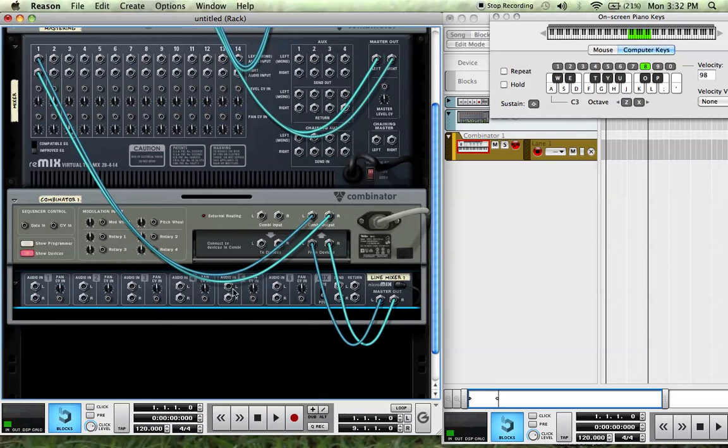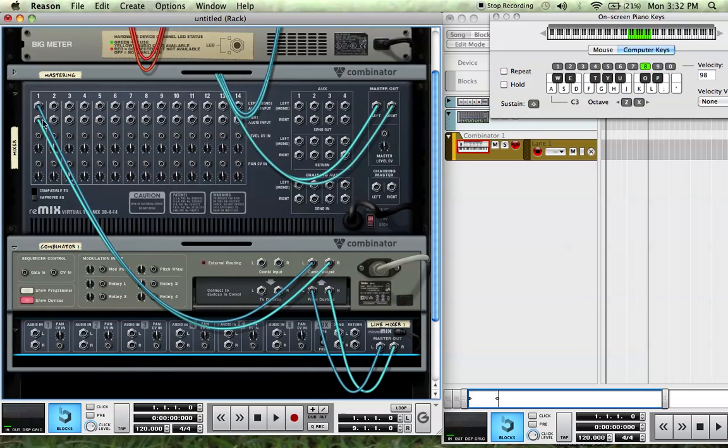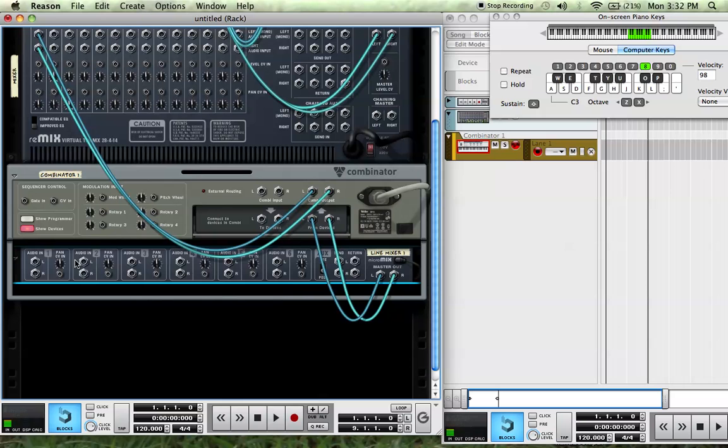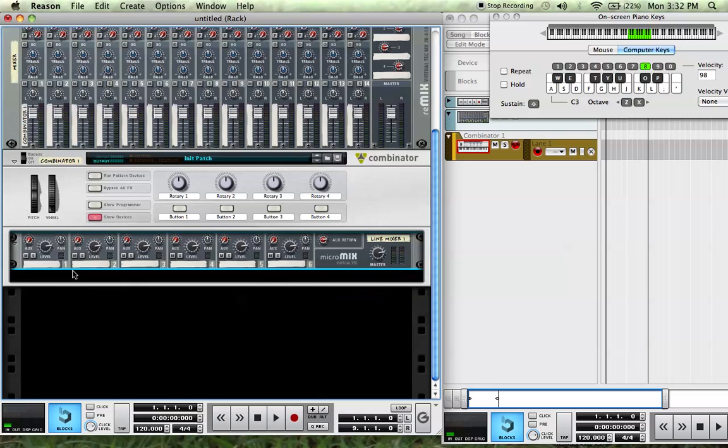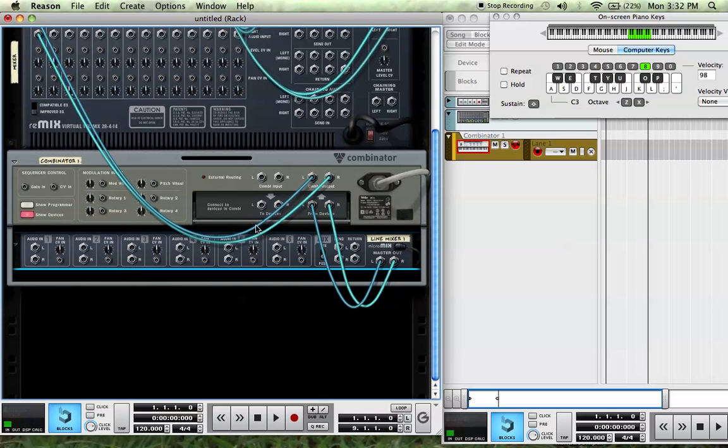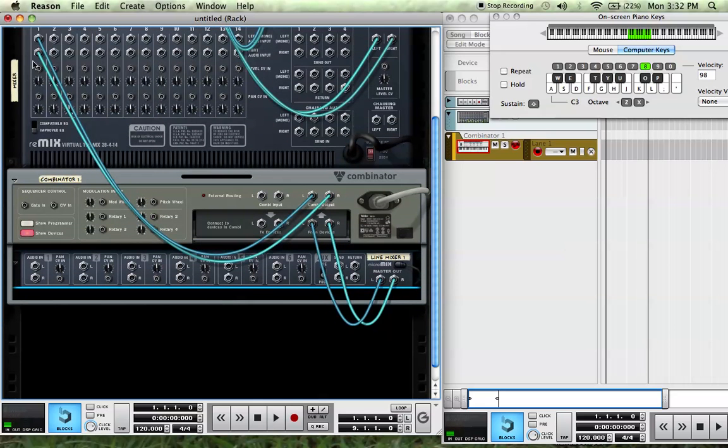So now we have the routing back here. Let's take a look. We have the routing from our mixer going to the From Devices portion of the combinator, and all of that output is going to our channel on the mixer. So we've got room now within this combinator to combine 6 different devices and have them all have one stereo output. So we could put in 6 different synthesizers and layer all these synths and get some really cool sounds, and EQ and compress things and add all the effects and processing that we want, and still have just one stereo output from our combinator instead of filling up a whole mixer with all those devices that we want to use.